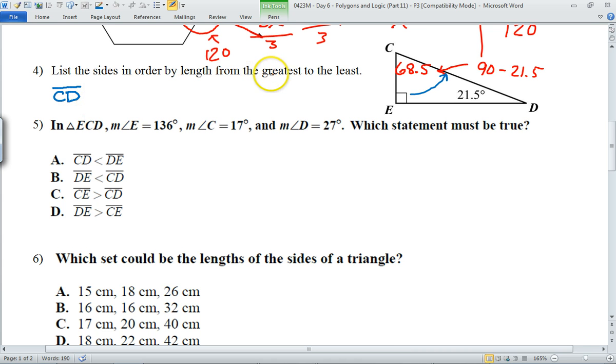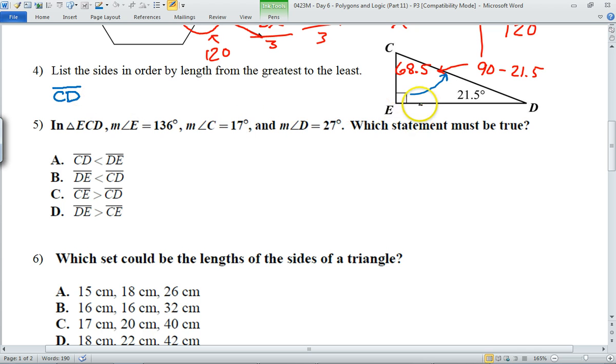Now, read the directions. It said list the length from greatest to least. When we had a test on this unit, I said greatest to least. But about 10 of you put them from least to greatest because you didn't really read the question. You just assume that usually it's the least to greatest, so you just went with that. Please, please, please read the question. If it says greatest to least, it means just that, greatest to least.